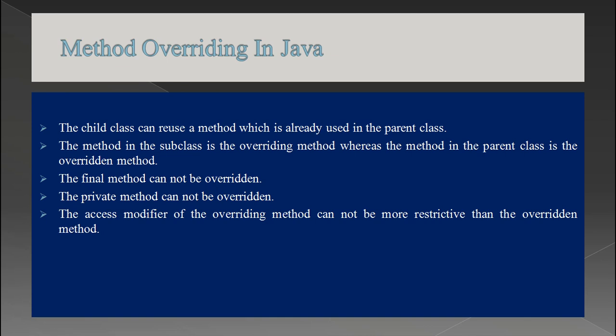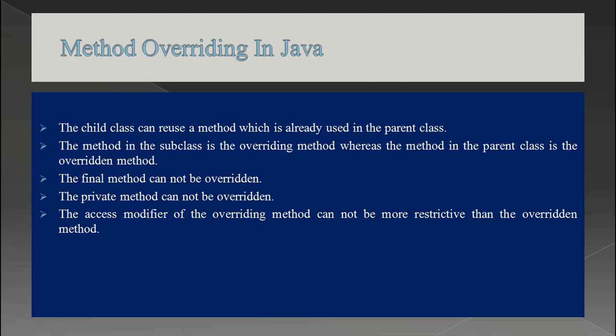In case of inheritance, we know that the child class inherits the properties of the parent class. It will be discussed in the next video. The child class will reuse the method of the parent class. To reuse the method of the parent class, we have to override the method. So method overloading and method overriding are used for reusing methods. In method overloading, all the methods are in the same class. But here, one method is in the parent class and another is in the child class.